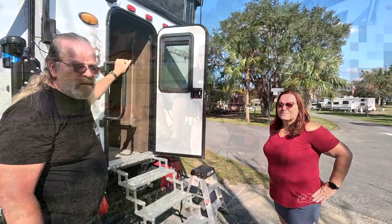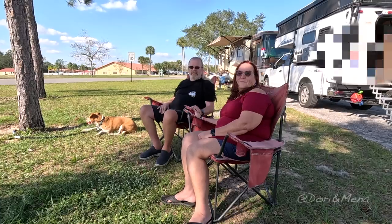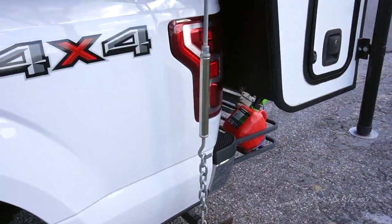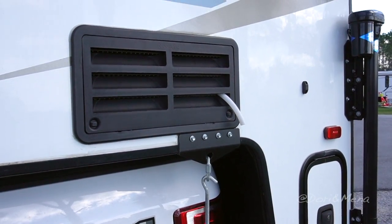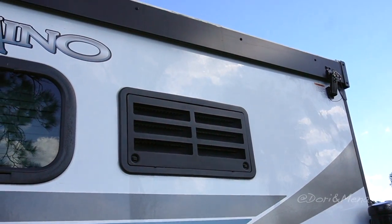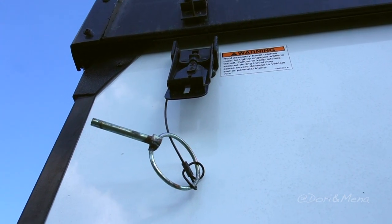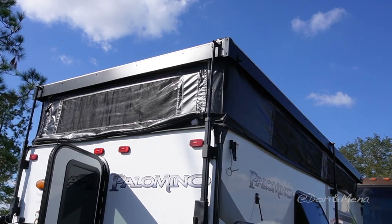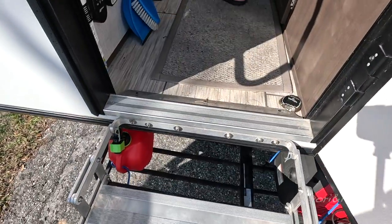What do you think are the benefits of this lifestyle? I think it's meeting people, getting to explore the country, and small living is wonderful — it's easier to take care of. Just being outdoors more, doing more sports, more hiking, more exploring. I can't imagine living any other way. So you're ready to see the inside — it really is only for about two people.